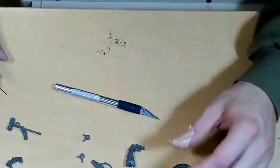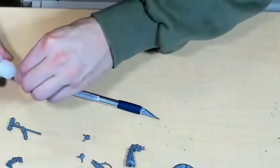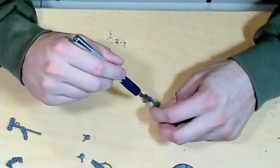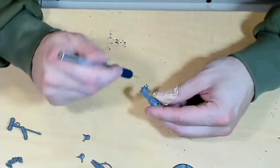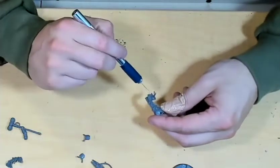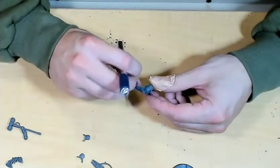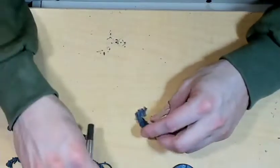Alright, so now, the next thing I'm going to work on, where's my cap for the glue, is this torso piece. First I'm going to work pretty slowly here and try to remove the tabard. It should be fairly easy, because I'm going to salvage it to use on the model here in a second, and then I'm going to have to remove the shin piece as well. And then after that, I'm also going to very carefully try to remove this torso piece here.